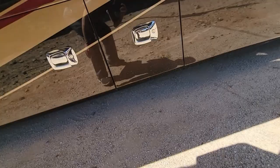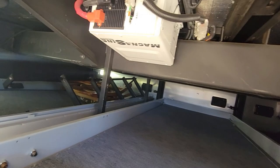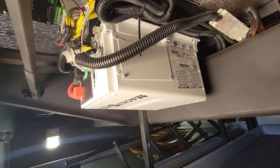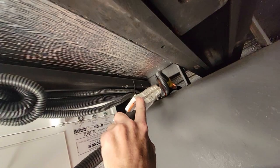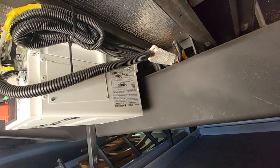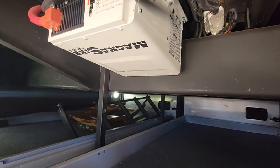Tiffin's been mounting their inverters right on the ceiling in the compartment for a very long time. The inverter is the heart of your RV - if it goes bad, you kind of don't have an RV anymore. But what Tiffin did, they made this quick connect right here. So if your inverter doesn't pass power through anymore, you could actually unplug those two right there and plug the other ends into each other to bypass the inverter, so you still have 110 power. That's a nice feature that you really only find on bus conversions - having a built-in bypass on the inverter like that. It's a nice feature as a technician to be able to diagnose an inverter that easily.